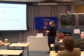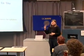And you have to use the target language. Especially a TA won't even come to the table to be offered the opportunity to do this if they're not committed to teaching in the target language. So anyone who would say, well, I can't possibly teach whatever I want to teach in German is just not going to be a candidate for getting this opportunity. We do this in the target language, and that's that.